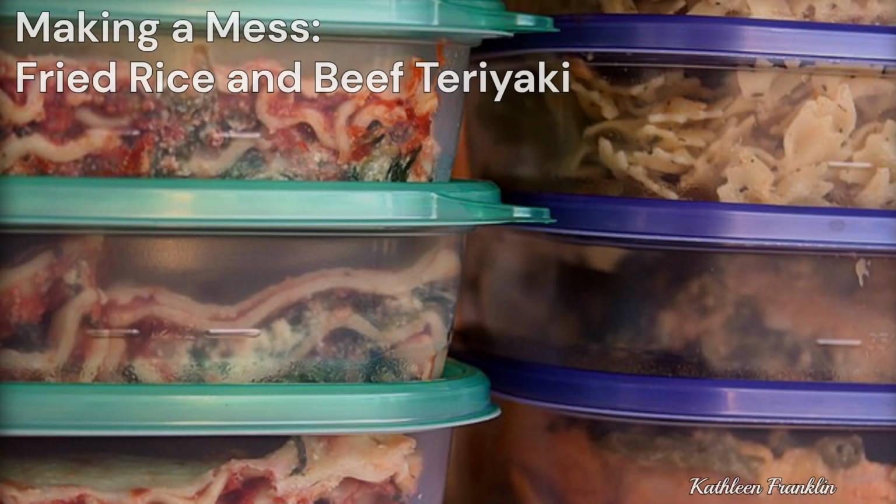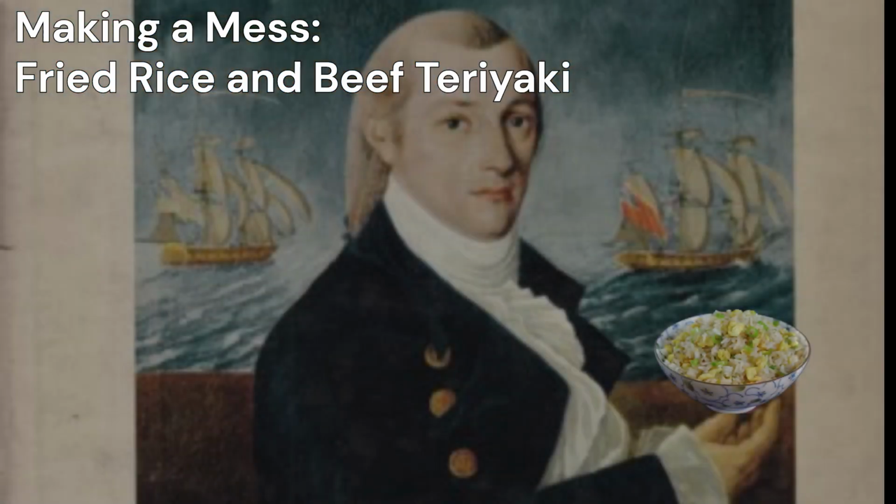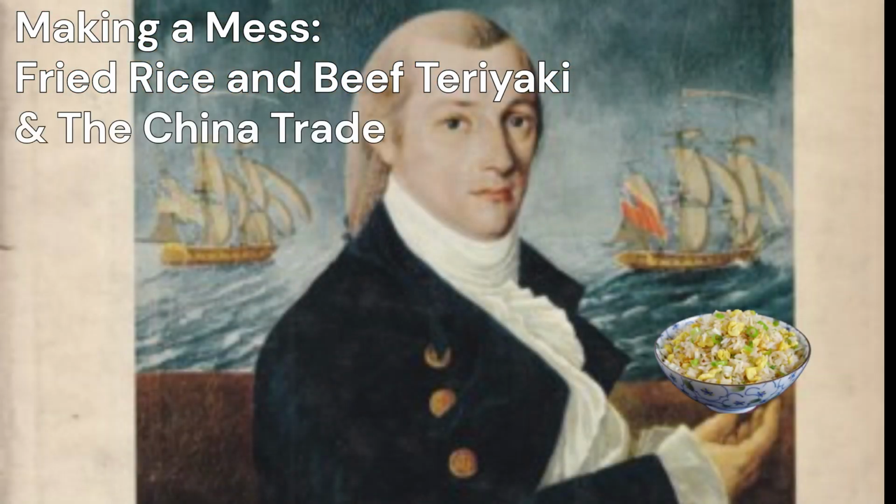Some foods actually taste better if left to allow the flavors to mingle. Maybe that's secretly why the Salem sea captains really went to China.